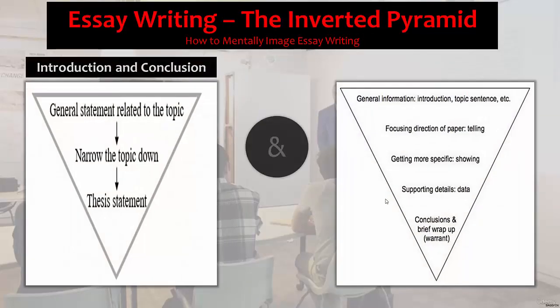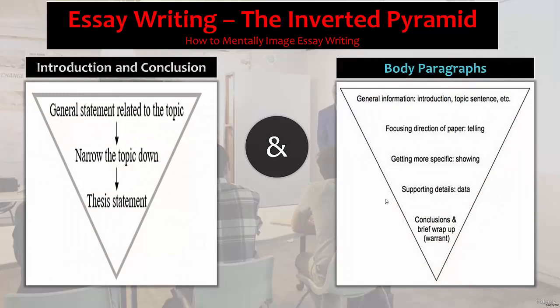All right, so there's something that I really want you to understand about essay writing, and that's any standard essay is basically written like an inverted pyramid. That's a very important concept to understand when you're trying to mentally imagine what an essay should be written like. So, when you look at an essay from the overall global perspective, just look at the shape of how it's written mentally. Because on paper it looks like the same shape, but really it's not.